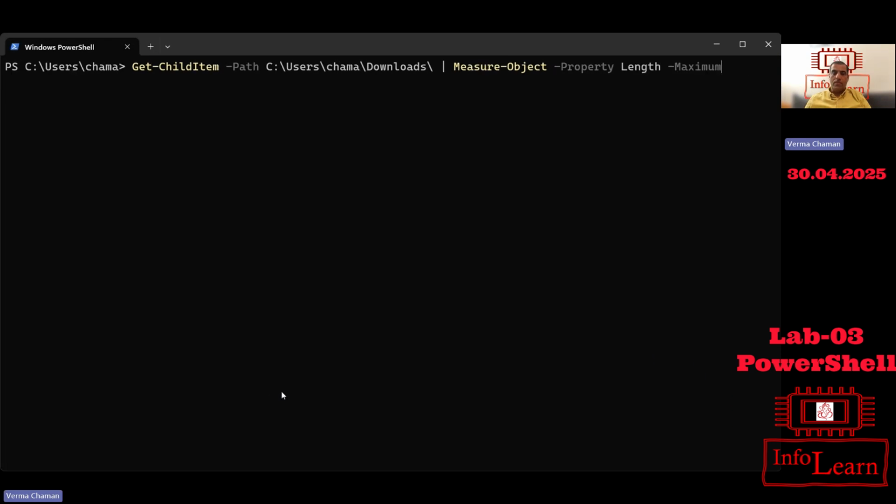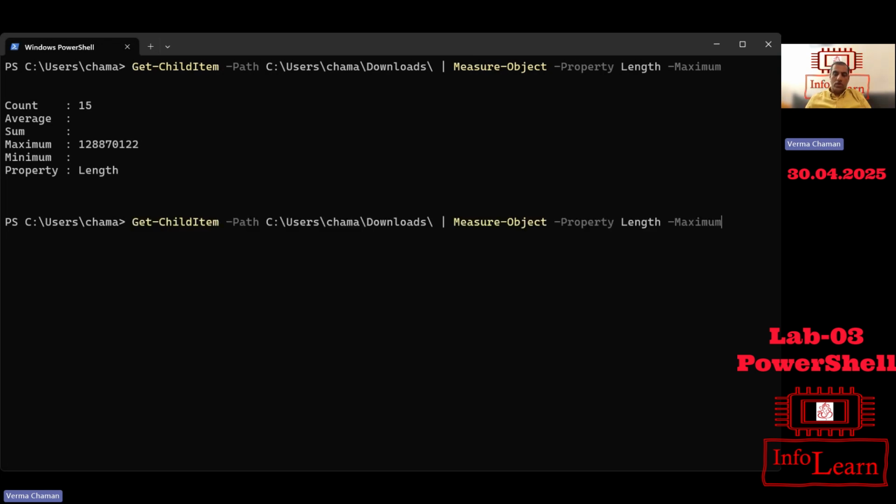Can you see maximum? Okay, so please see here. The maximum shows the file which has the biggest size, in bytes. And now you can put it in the packet here, and then call it again, pretty. So now you can see the whole size of the download folder, you can print it very easily. This will show you the maximum and minimum size here.